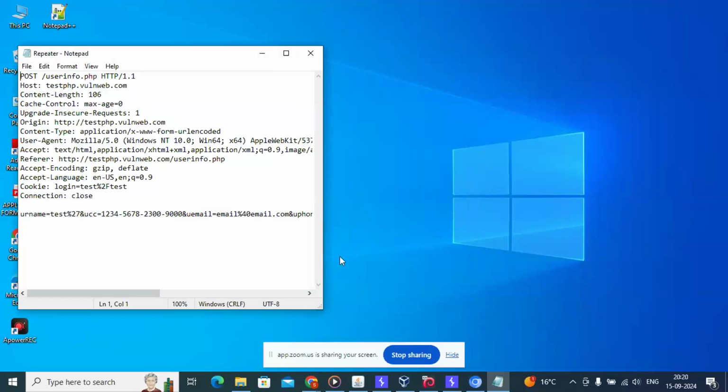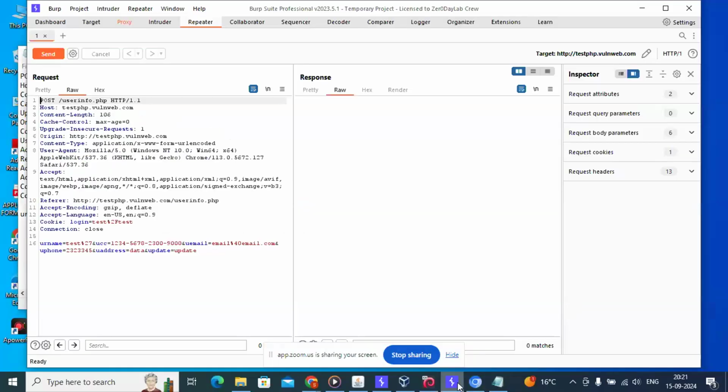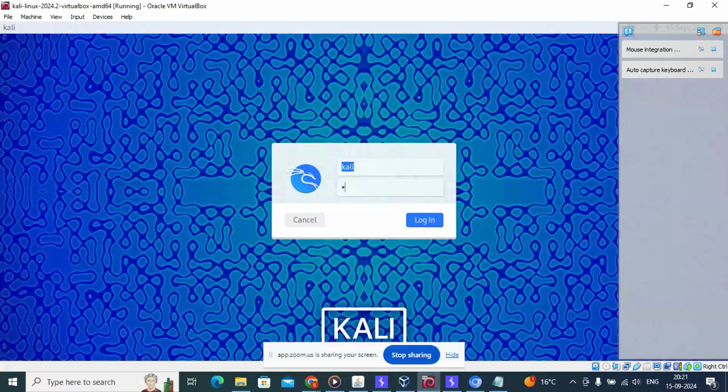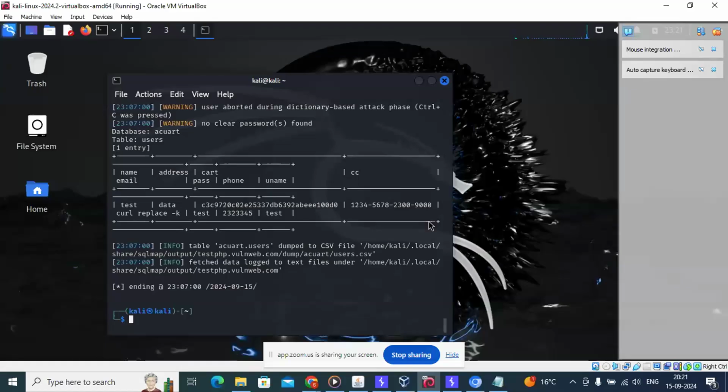Now I have to give this to SQL map. Go to your Kali Linux and open that. What is the command?